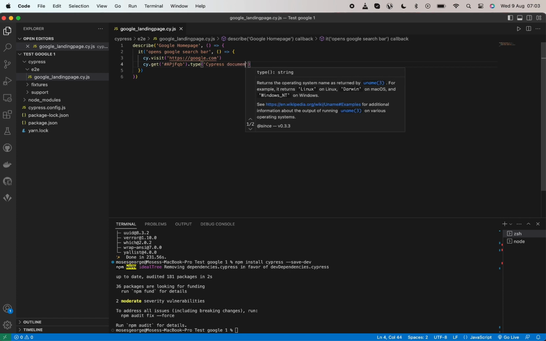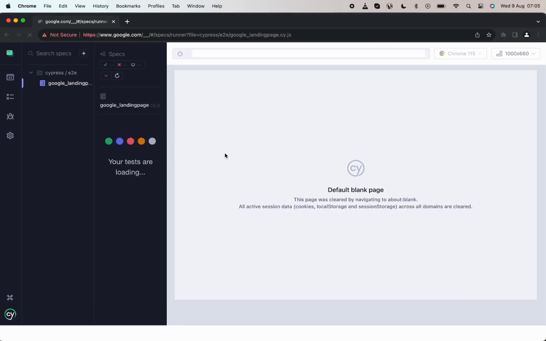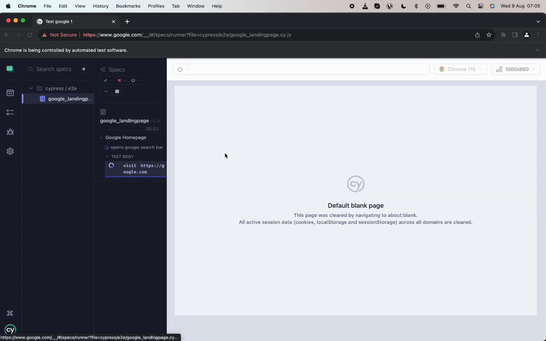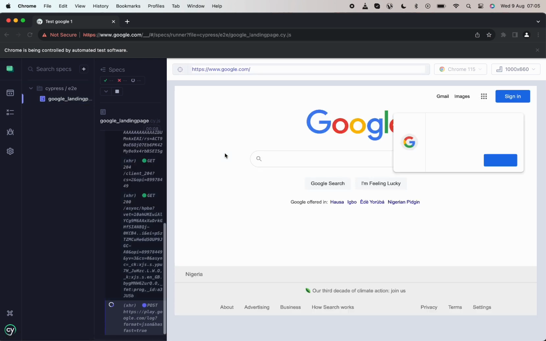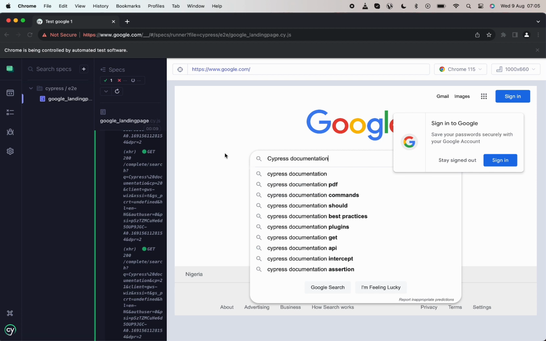So you don't want to go to the web every time to type it manually. So right now I'm typing Cypress documentation. When I go back to the home page and then I refresh, you see that line executed. Right now it has visited google.com and then it has typed Cypress documentation.